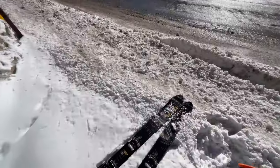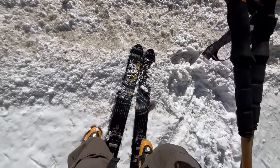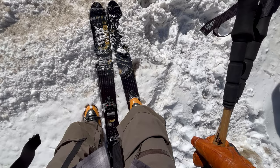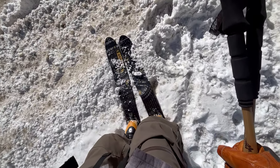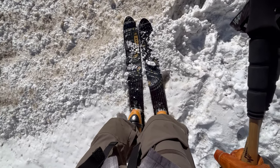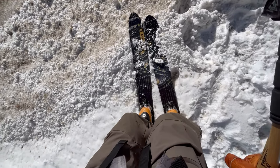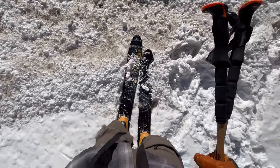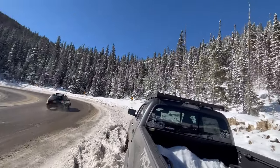Oh, sick. So got the new skis all set up. This is actually my first time using them and also using tech toes. So, see how this goes here. Ooh, where'd the hole? There we go. Well, that was easy. Cool. Now we walk up that way.